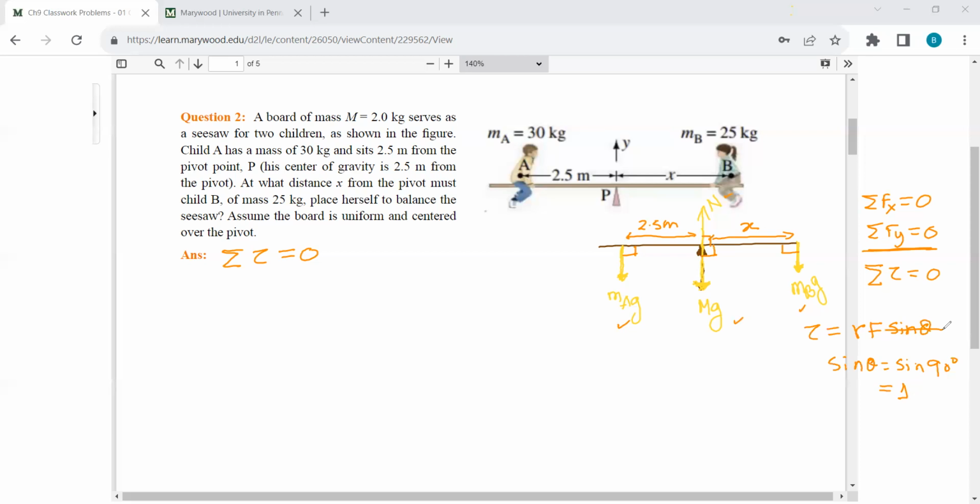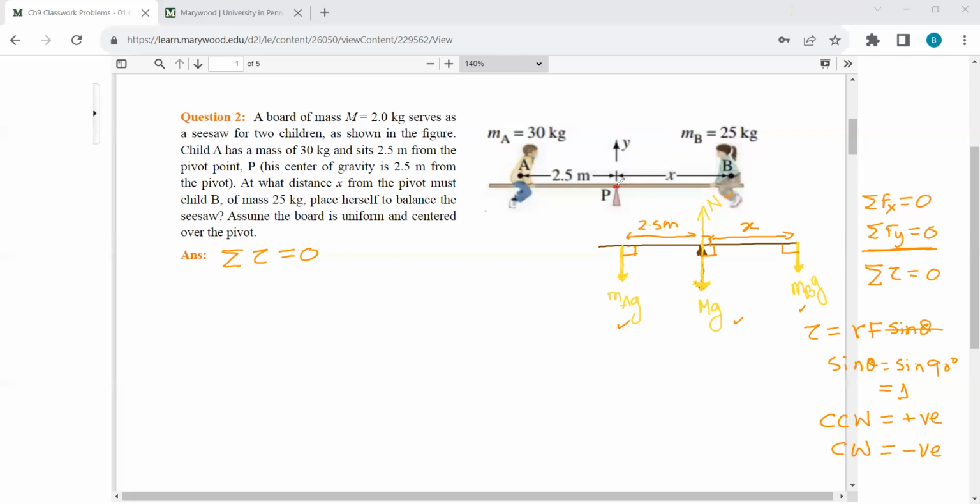So, a simple equation. And also remember that for counterclockwise rotation, the convention is to use a positive sign, and for clockwise rotation, the convention is to use a negative sign. These are the conventions that we have to remember. Once you have all this information, the next thing in determining tau is to understand the axis of rotation. For this problem, the axis of rotation is easy because it's already given. The seesaw board goes up and down about this axis, so it's not a problem.